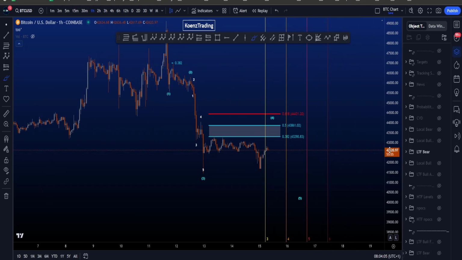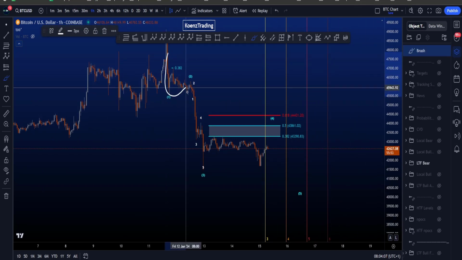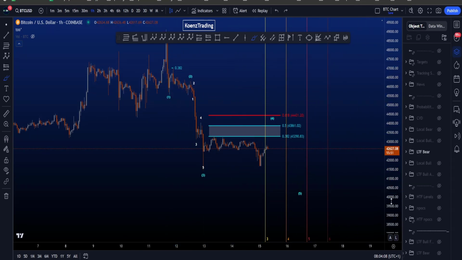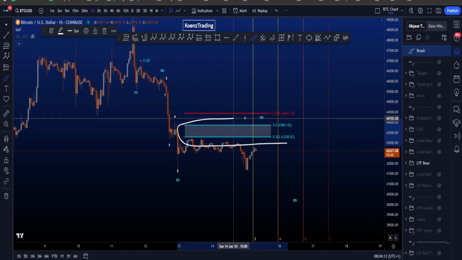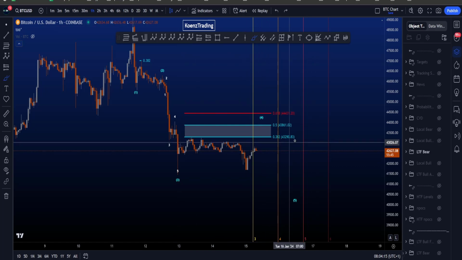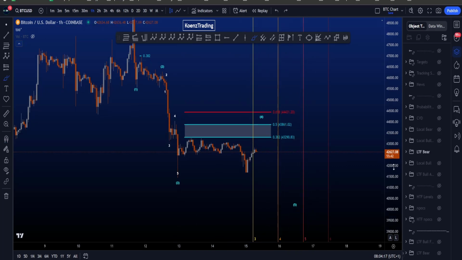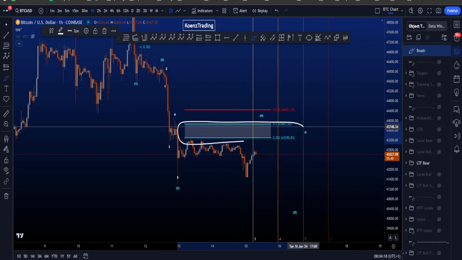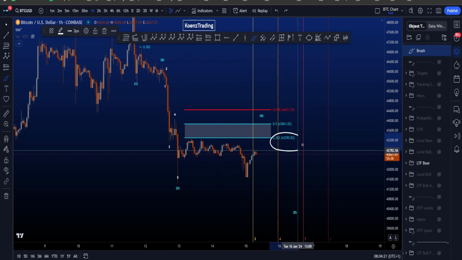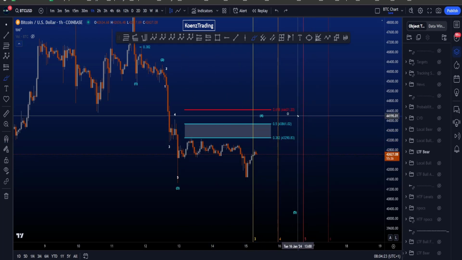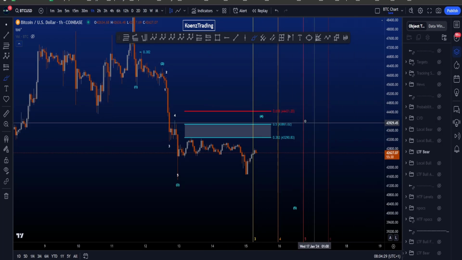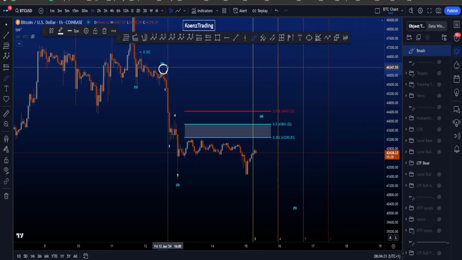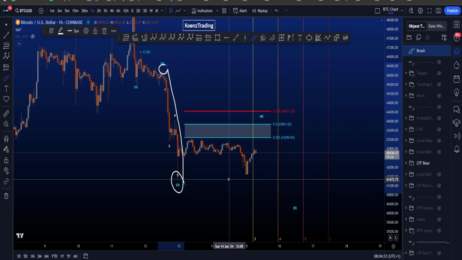In this scenario, we're looking for an impulse to the downside, 1, 2, 3, sideways 4, and then a wave 5. Common target here for your wave 4 is between the 0.236 and the 0.5. I only have the 0.382 and the 0.5 on my chart now, as these are the two remaining ones above price, between 43.2k and 43.8k, with this particular 0.618 at 44.4k. The reason is that these fibs are taken from the high of 2 to the low of 3.